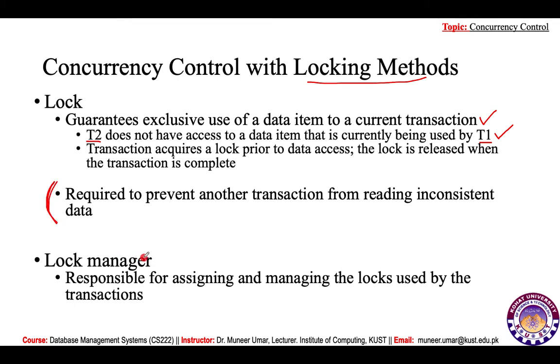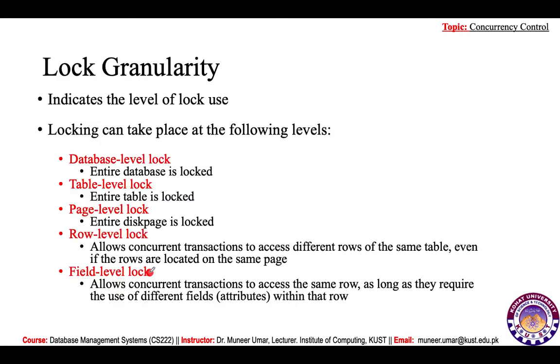So for locking in DBMS, we have lock manager, which is responsible for assigning and managing the locks used by the transactions. The lock manager assigns locks and releases locks of data item for transactions. Then we have lock granularity, or the levels of locks. We can lock the entire database. We can lock the tables inside a database. Means that we can lock a particular table for a particular transaction.